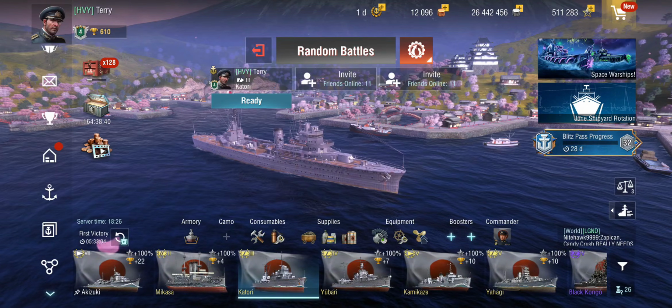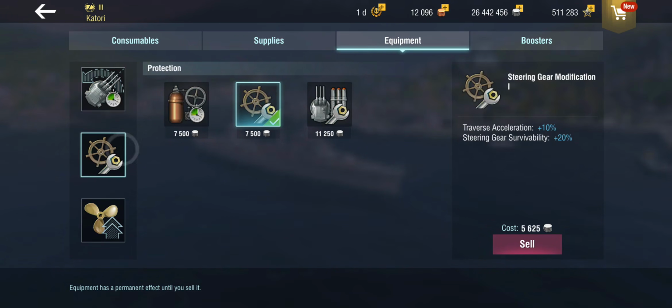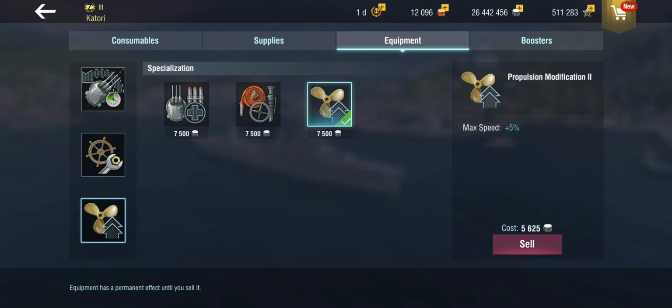Now, this being tier 3, the equipment that we can stick on the ship is relatively limited. I would recommend taking the main battery mod 1 because the main battery is very slow in turning around. You don't really have a choice in the second slot, so may as well get the steering gear mod. And we're taking the propulsion in slot 3 simply because there's no better option.